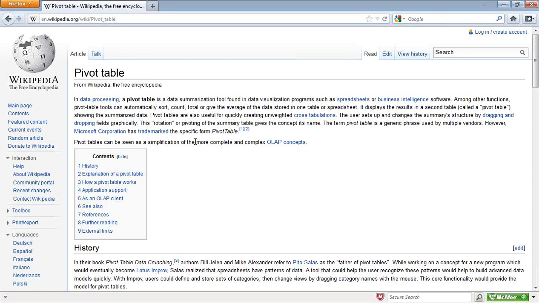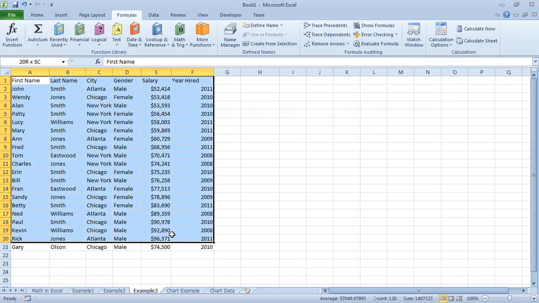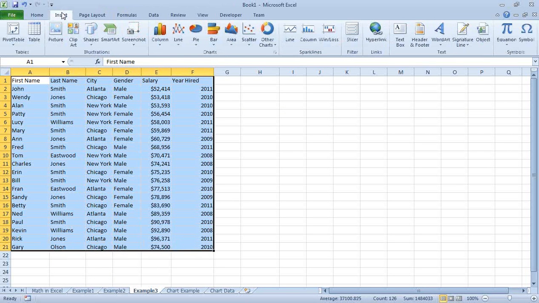So let me stop right there. In essence, what they said there is this is just a tool that takes a long data set and summarizes things for you. That's in essence what it does. What you'll see is you'll quickly get overwhelmed by it because, while it gives you the options, sometimes too many options can be a bad thing. It's a really powerful tool, but it takes a long time to master, and admittedly, I still haven't mastered it. I've been working in them for a couple years now, and I still haven't quite mastered them.